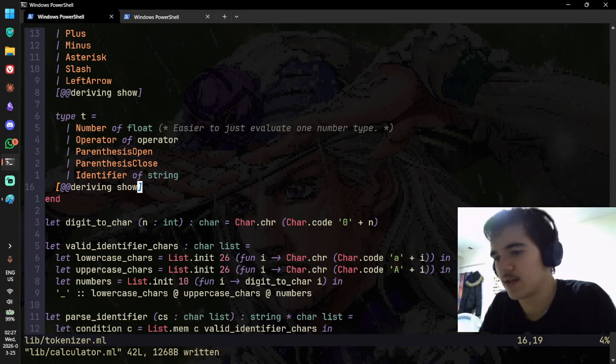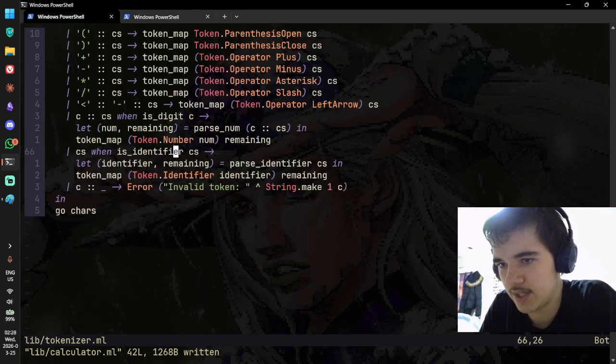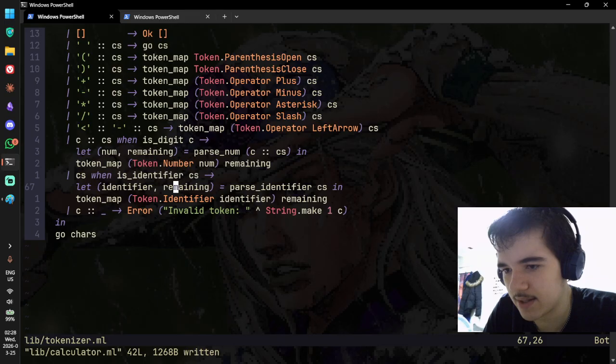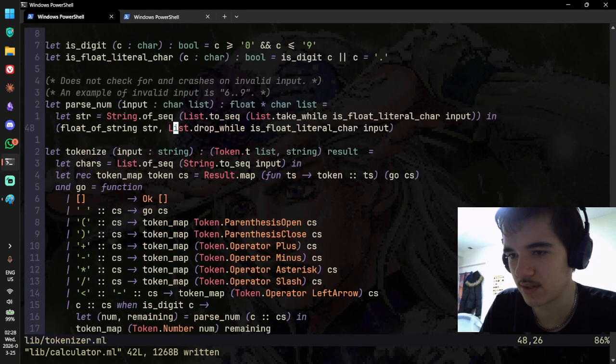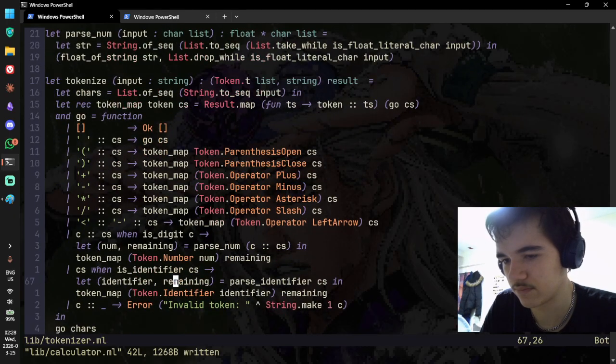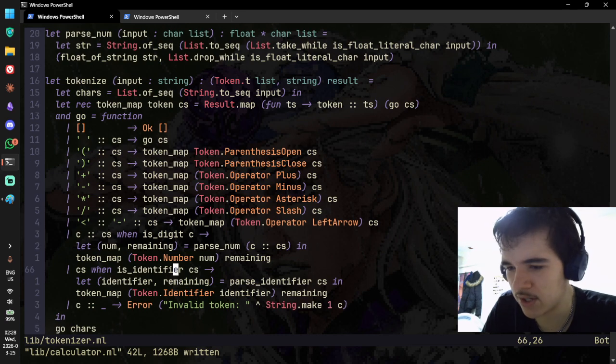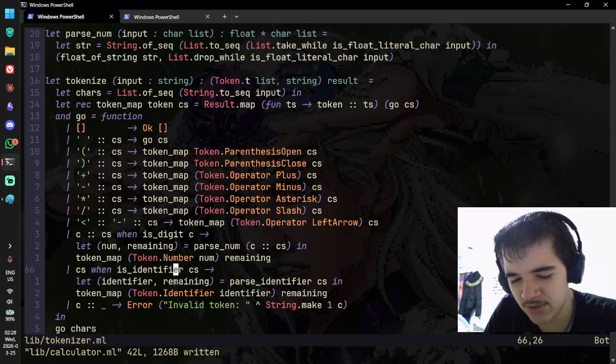Like how do I do it right now? I need the tokenizer. Here, token map. If it's not, oh, when is identifier? That's right. So I need to change this to if not is identifier, but I don't know if it is or not.